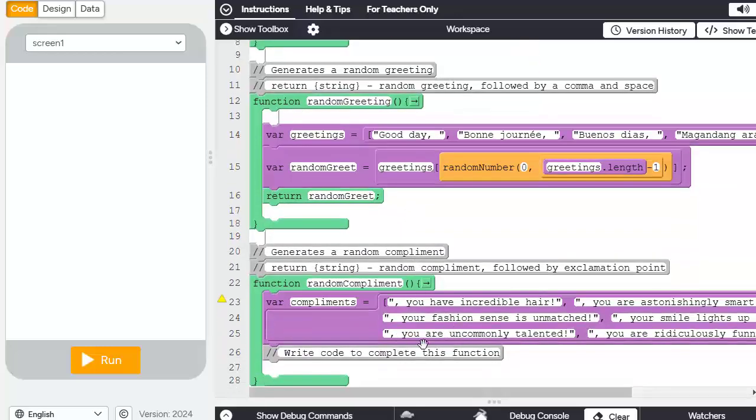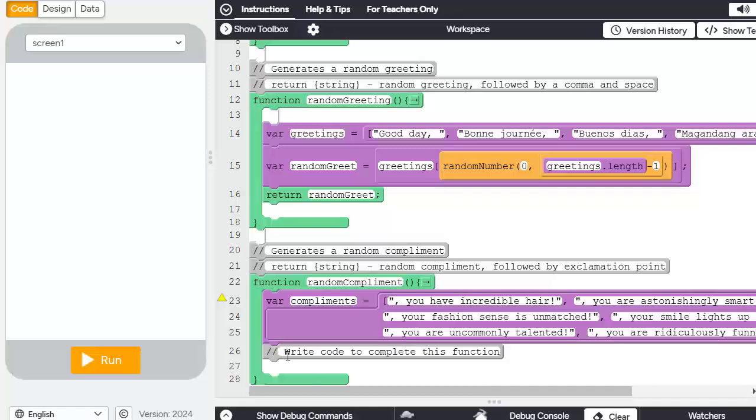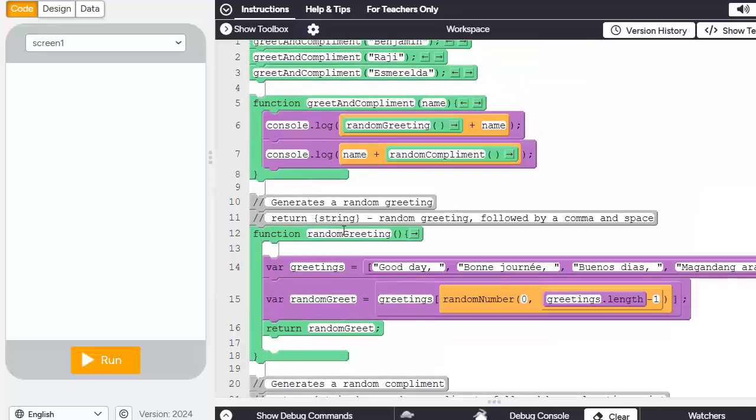So here's the complements. We don't have a return here. We need two things. We need it to randomly select a complement, and then we need to return the complement. So what it means by return is that this function gets replaced by the complement or by the greeting.